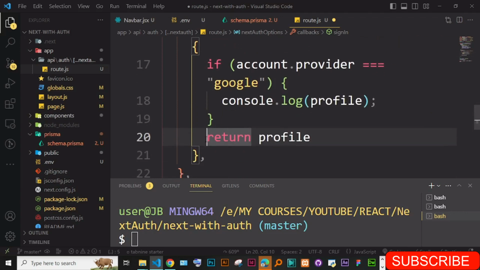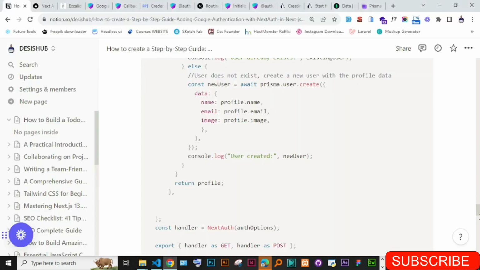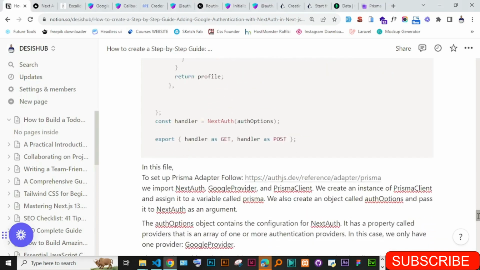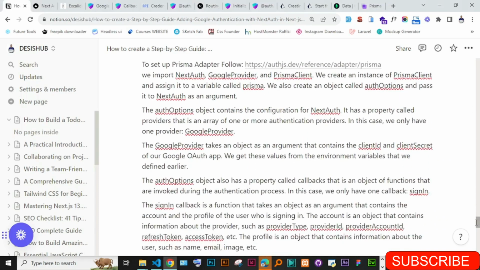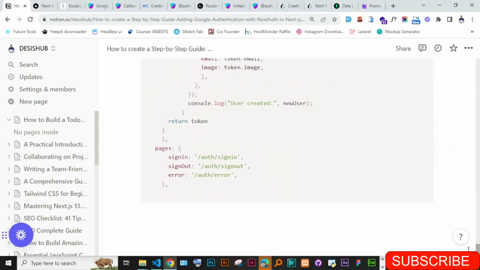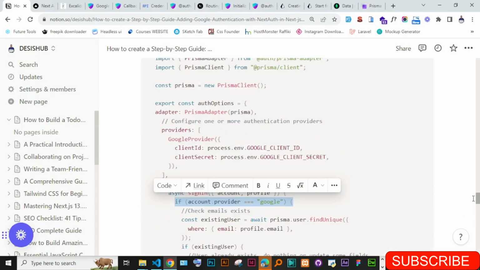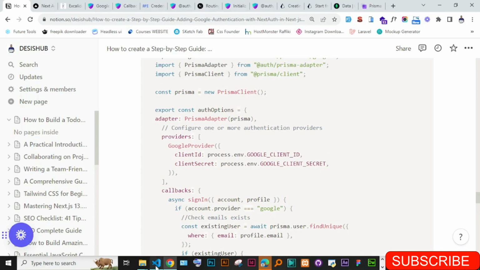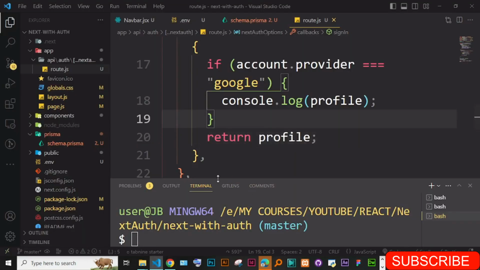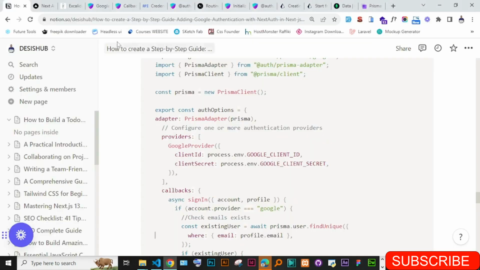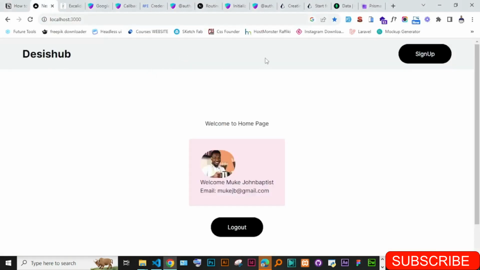Okay, so the next important thing after you have set this one, we are about to finish, guys. Don't get tired. The most important thing that is remaining to do is setting it globally. Okay, so you're supposed to create the global session. Here on our app, we have the nav bar. We want to know if someone is signed in or is signed up or is logged in.